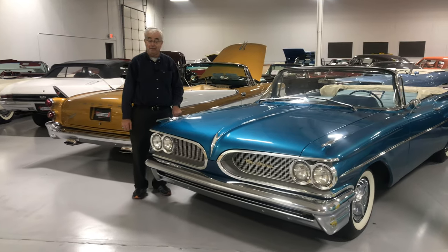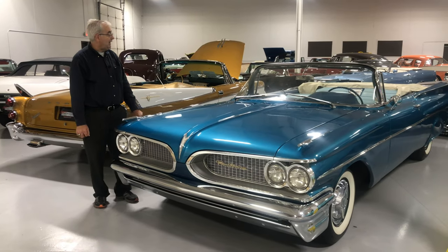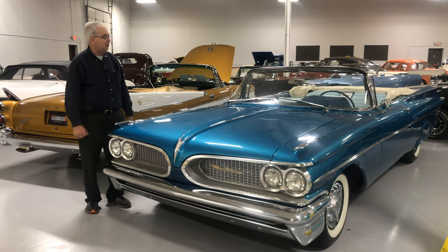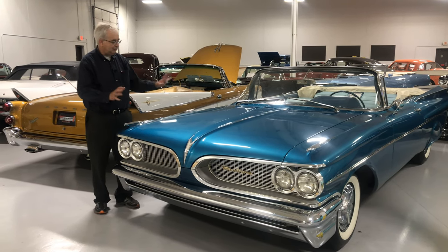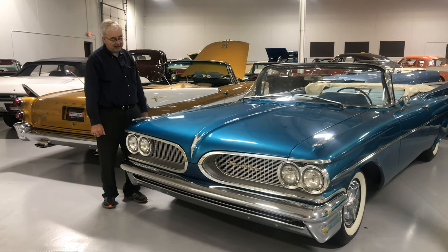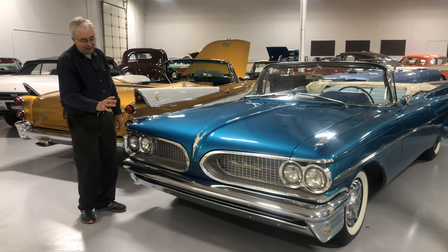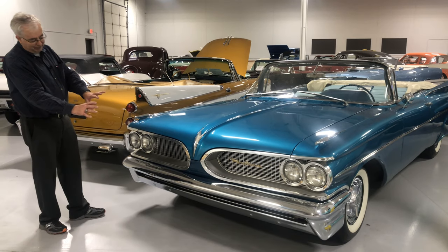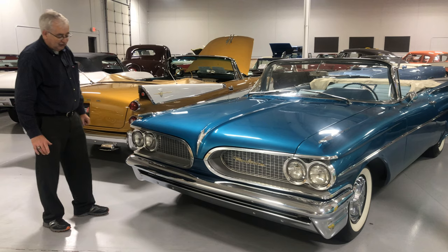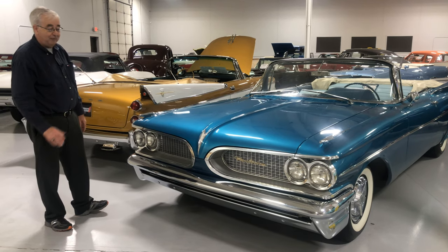And this is one of them, actually, a 1959 Pontiac Catalina, which is kind of the middle of the road car compared to the Bonneville and the Ventura, but this is one of their newer levels for Pontiac in 1959. Really has an interesting front end, the way it's done with the two different areas with the hood, with the thing going down the center. The chrome on this car is really nice as well, very special.